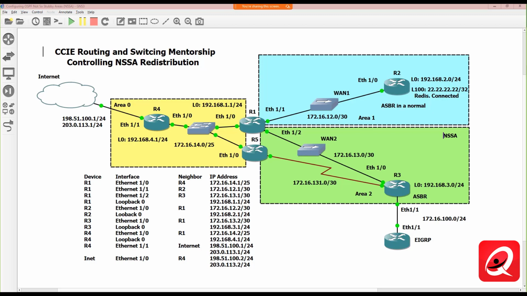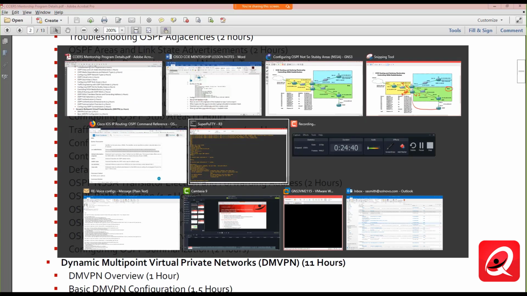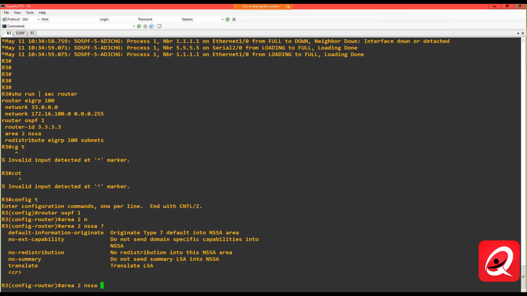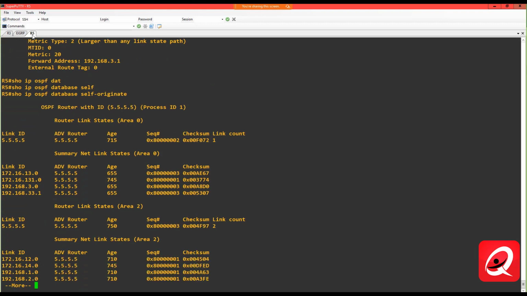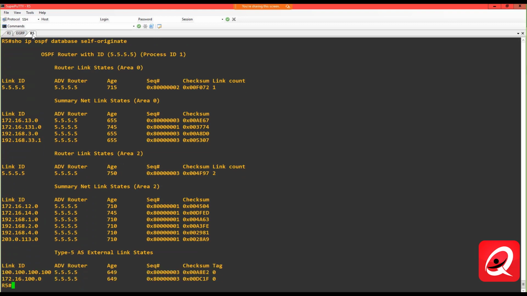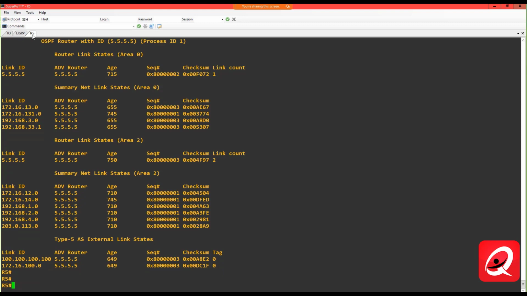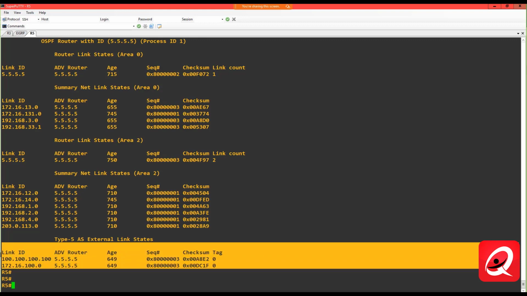So as it is right now, router 5 is simply acting as an ABR, right? If I go into router 5 and I do a show IP OSPF database self-originate, you can see that I am not generating any of my own external routes. I'm of course generating type 5s because the type 7s are becoming type 5s when they leave the area. Remember, these are the EIGRP routes that are coming from the EIGRP router. So I am generating type 5s, but I'm not doing redistribution.